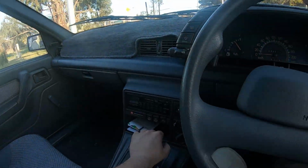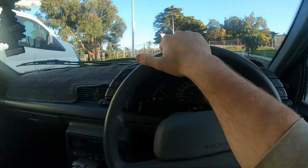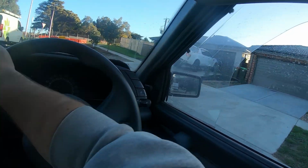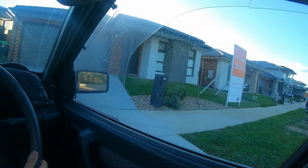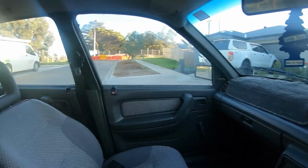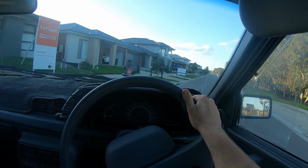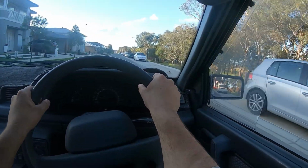It's another thing with these cars, and I can understand it, but they don't have the best reputation. Not mechanically, I mean by what people do to these cars and being idiots in them. And it is easy to do that. You can pretty much just do a burnout or do things that'll lose your license in two seconds, and the car will do it easily, and this car would as well. But I don't like that. What's the point of doing that, you know?